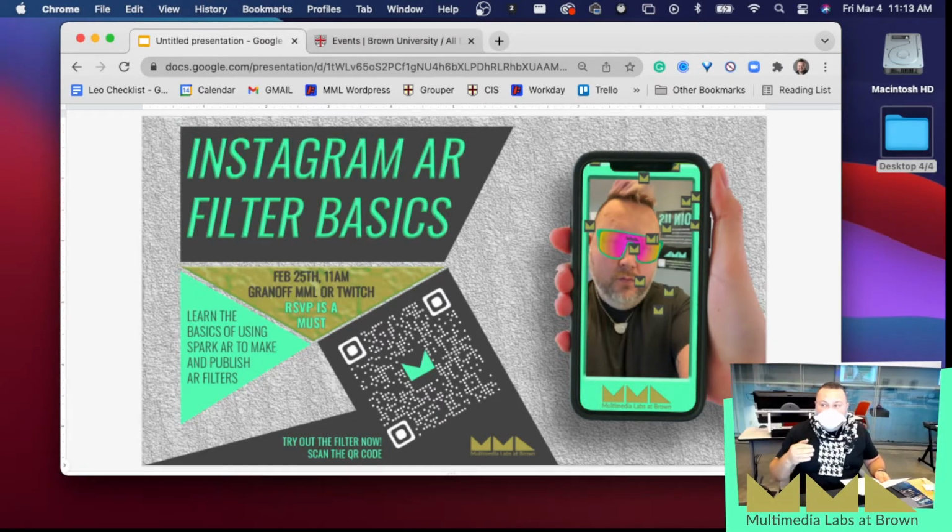And then we're going to learn how to do 3 different types of actions. We're going to learn about face trackers, which is what allows those sunglasses to stay on your face as you move. We're going to learn about emitters, which is a type of particle system, like that MML snow thing that's happening. And then we're also going to be learning how to create these frames using a rectangle object. And then we will also briefly discuss testing and publishing on the platform.